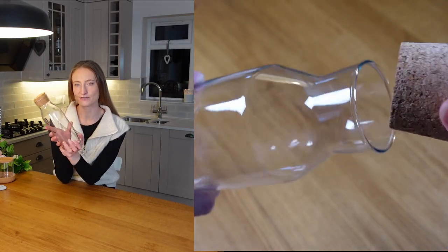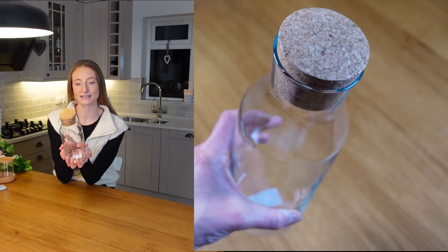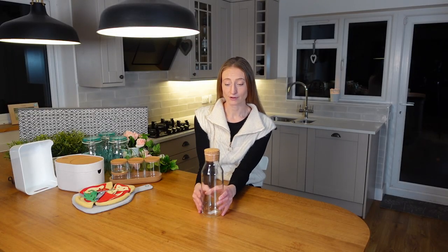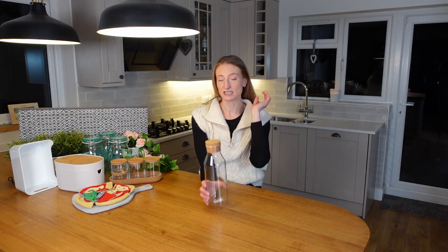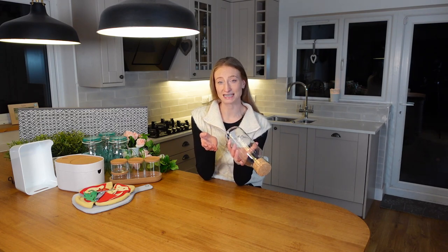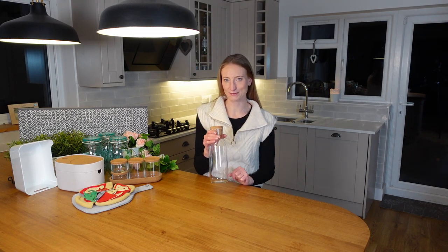If I decide not to use it for that, the other thing I thought it would be quite nice for is maybe even just having water in. So when we sit down for dinner, or in the summer when we're going outside and sitting at our picnic table, we could just decant some water into it, and I could probably even leave it in the fridge to keep cool and then have it out with us for our water. So I haven't quite decided what I'm going to use that for, but I just really liked it and I thought it was a bit of a bargain.